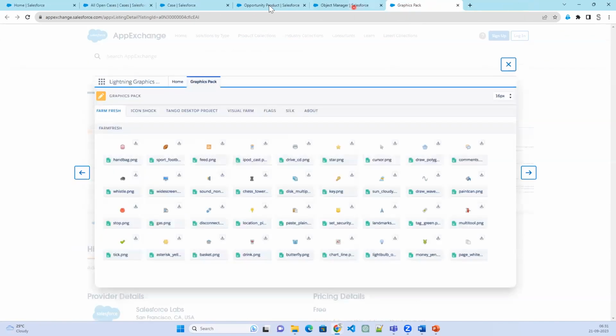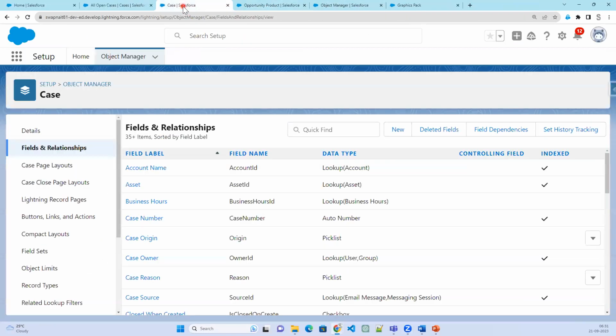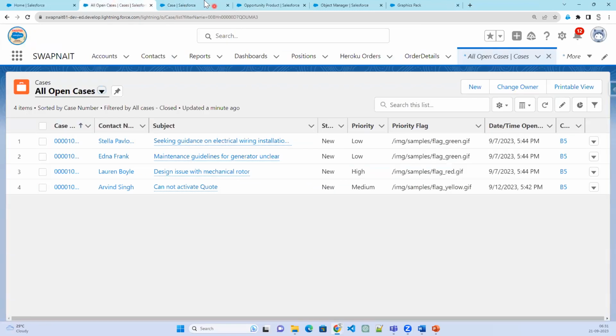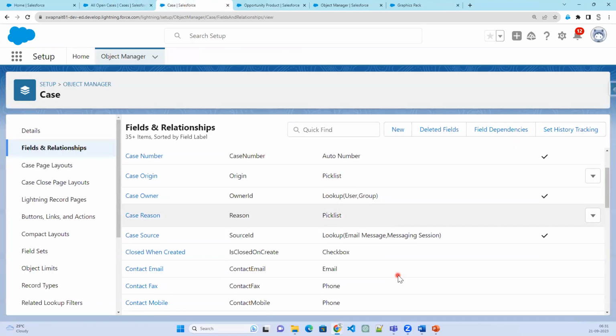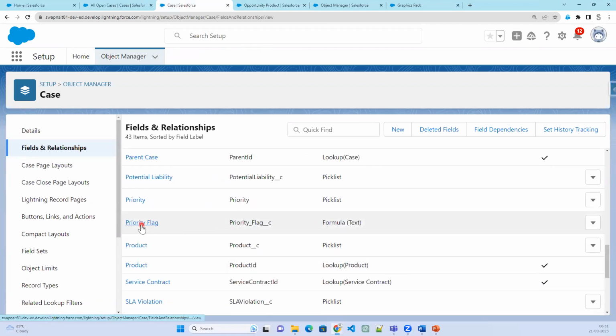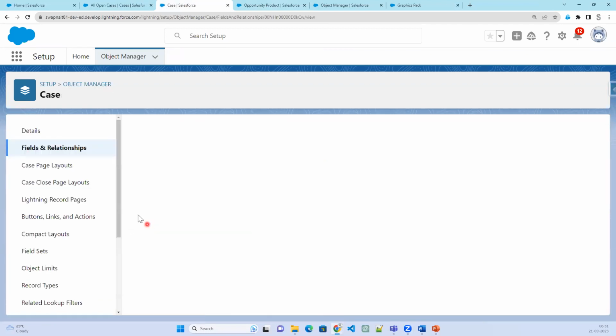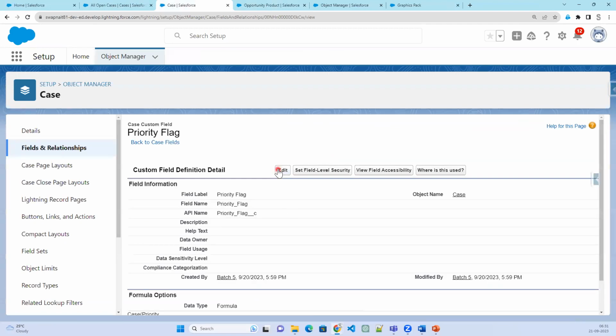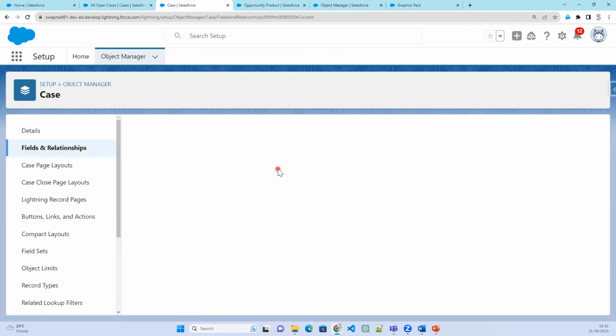Right now it is displaying the information as a URL. Now I need to convert that into the image format. So let's open this flag and click on the edit button.